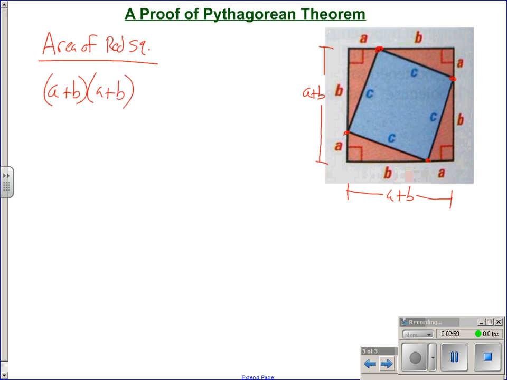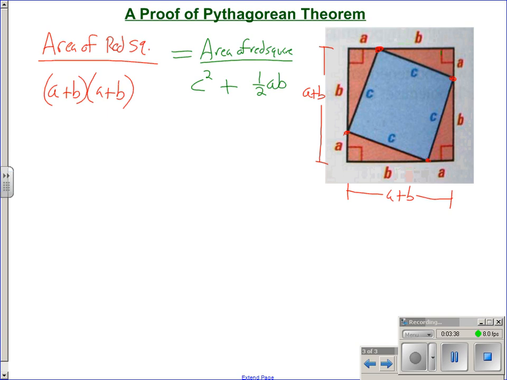Now, another look at where the area of this square is coming from. It's still the area of the red square, but we're going to get it a different way. All right, inside of that red square, we got the blue square, which is c times itself, c squared. And, so we're going to add that in, you've got four triangles that are all side lengths of a plus b. So, the area of one of those triangles is 1/2 times the base times the height, which for each one of them is just a times b.